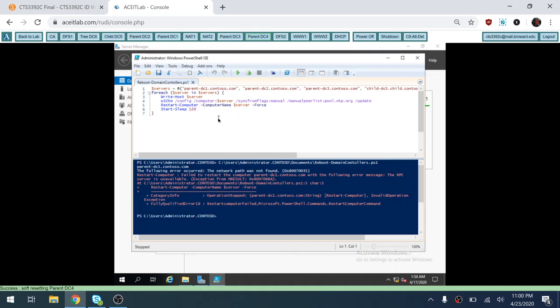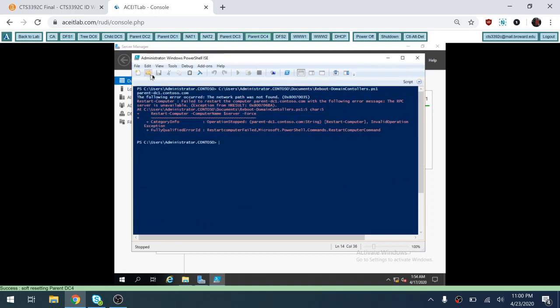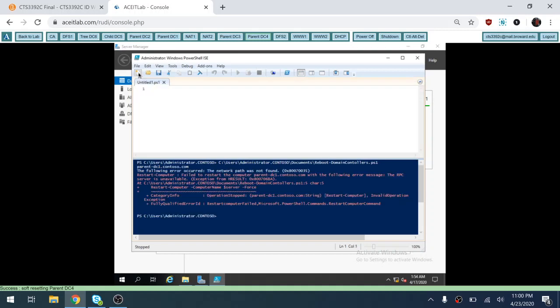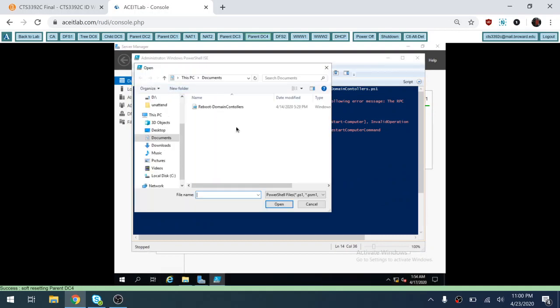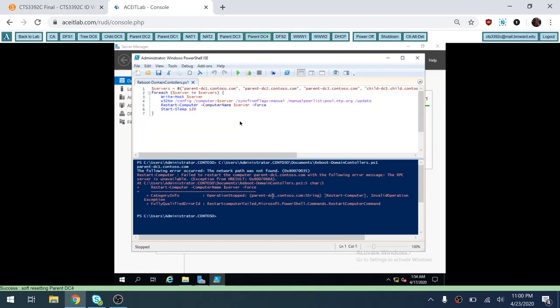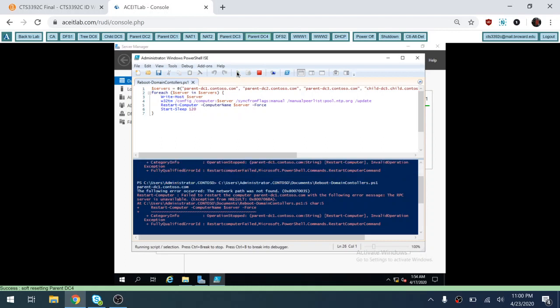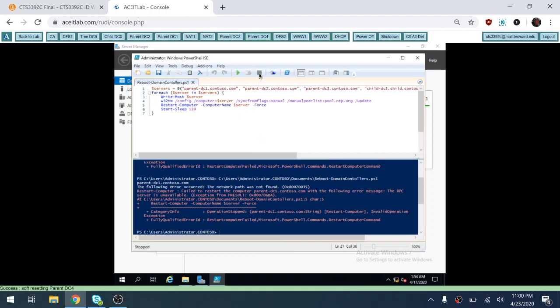It didn't read the script right, so I'm just going to close this and open it. File, open. Press play. Yeah, I can't do it this method. So I just have to do it manually.